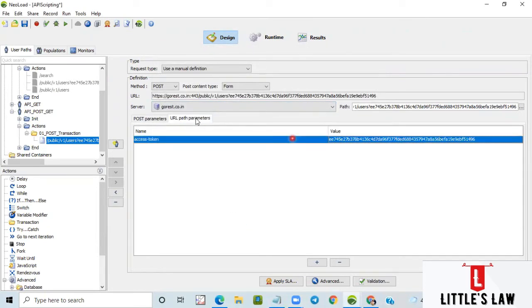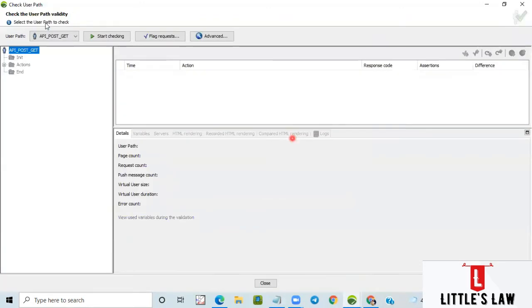Sometimes we might not get every variable that we require. So let us now build it one by one. So now we have got the URL, the post request, and the access token. So let us now run this script and see how it works and what all the issues or the challenges are that we face while running the request, and we will build it one by one.